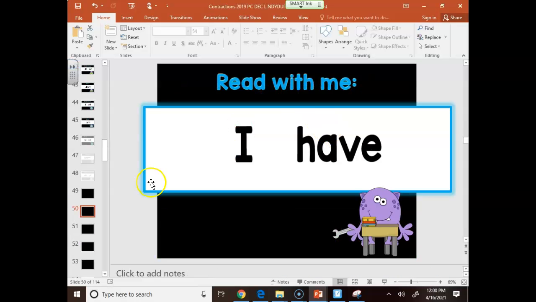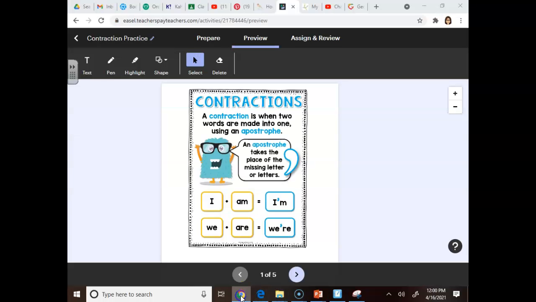All right, now let's look at some practice we're going to do today. We have an activity in Easel, our TPT activities. It has an anchor chart to review or remind you about contractions. Remember, a contraction is made when two words are made into one. So you smush those words together, some letters pop out, and an apostrophe fills that space.